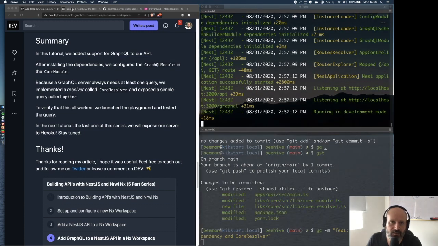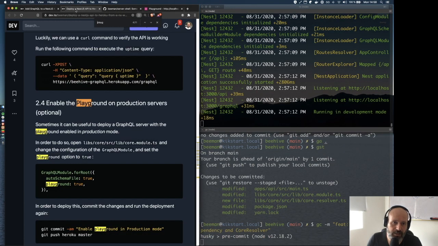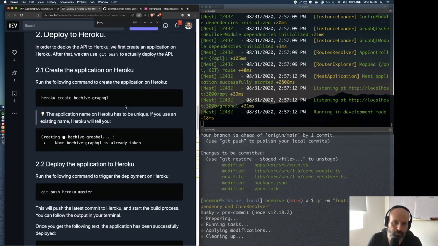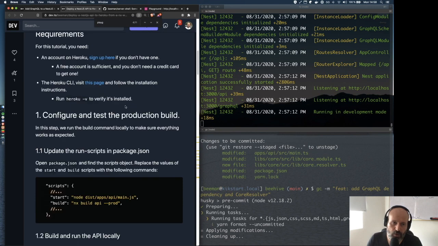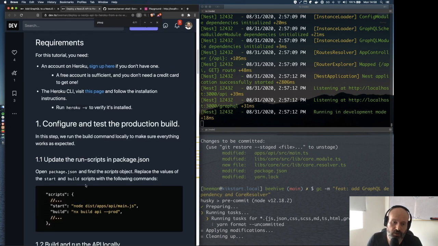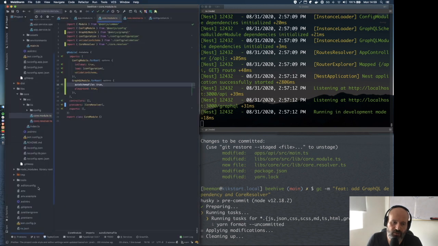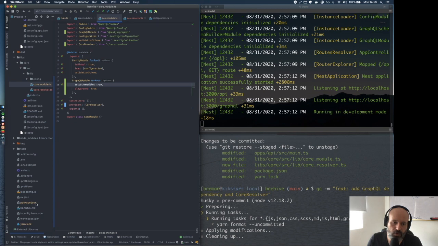Now last thing, let's see if we can get this one running quickly. So what we're gonna do is deploy this beast to Heroku. And actually, because we're using very standard tools, we don't need to do anything special as long as we use the start and build scripts for our project. So what I'm gonna do is open package.json, add these two scripts, and with that, we should be ready to deploy it to Heroku right away.